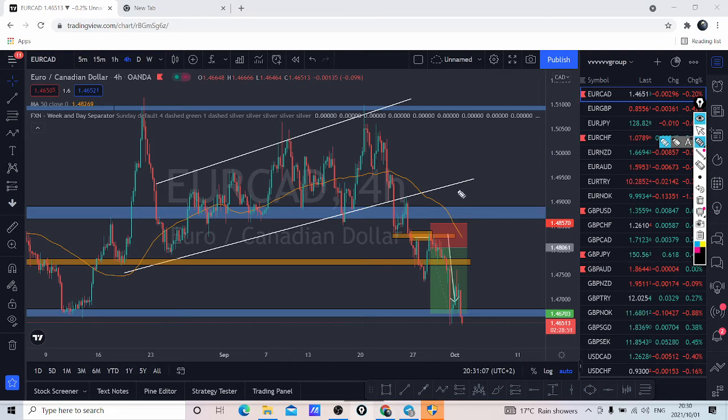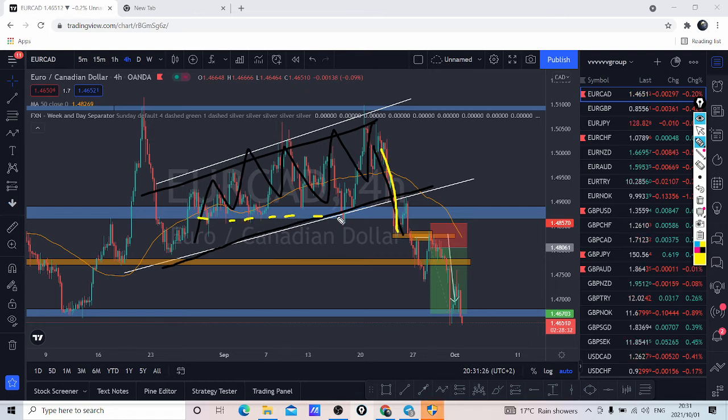We got a breakout here, a break of this big upward channel, an ascending channel. So we got a breakout, but it was not enough of a breakout. This big impulsive move came back to the support. But this one was enough to tell me that the market is going to continue selling.